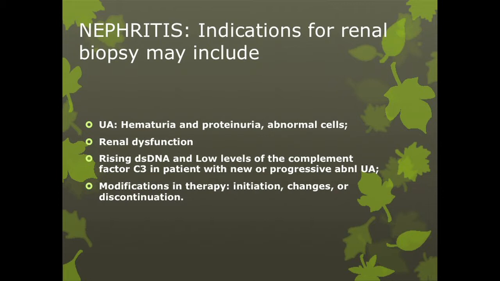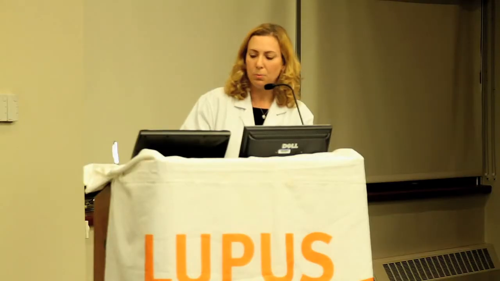They may also have rising levels of the double-stranded DNA antibody, which you may have heard about as one of the antibodies or proteins in the blood that is responsible for causing lupus and for causing lupus activity and damage to organs, in particular the kidney. Complement, these are proteins in the blood that tend to decrease when people have active lupus. So these are all things that should be checked when you're seen by your physician. If the levels of these numbers change, then that may be an indication that you might need a kidney biopsy or may be developing nephritis.